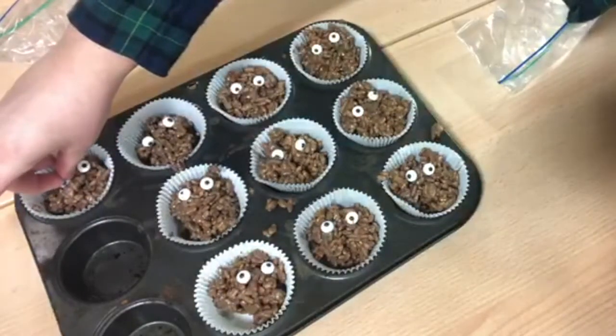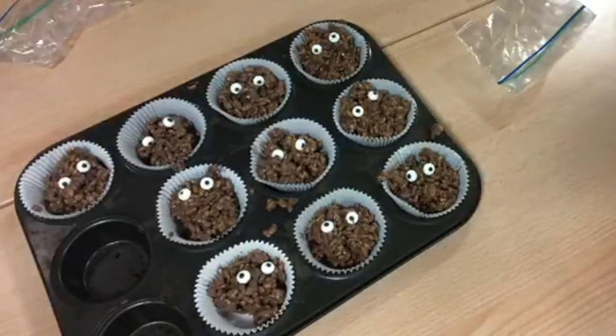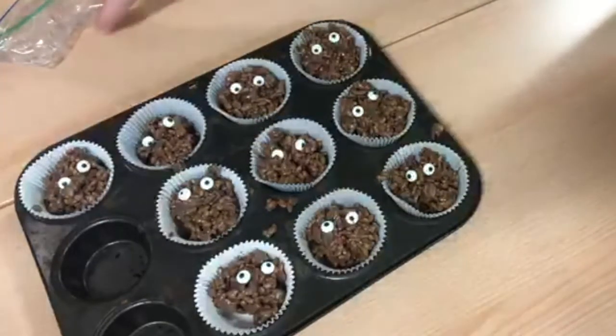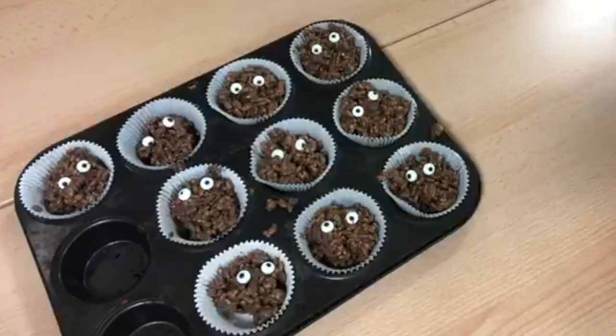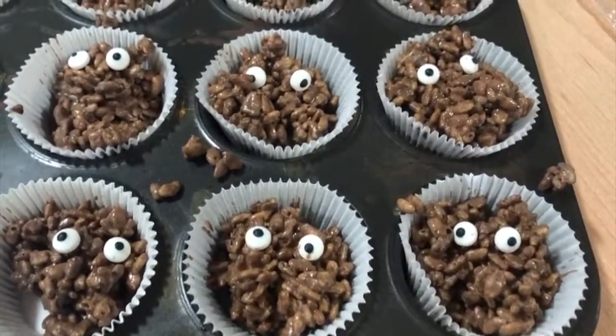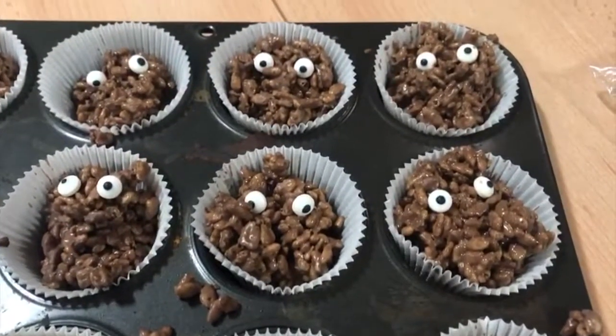So once you've done those, I'd say if you put them in the fridge for about an hour or so, they should be nice and crispy and hard and ready to eat. And there we have our Rice Krispie cakes.